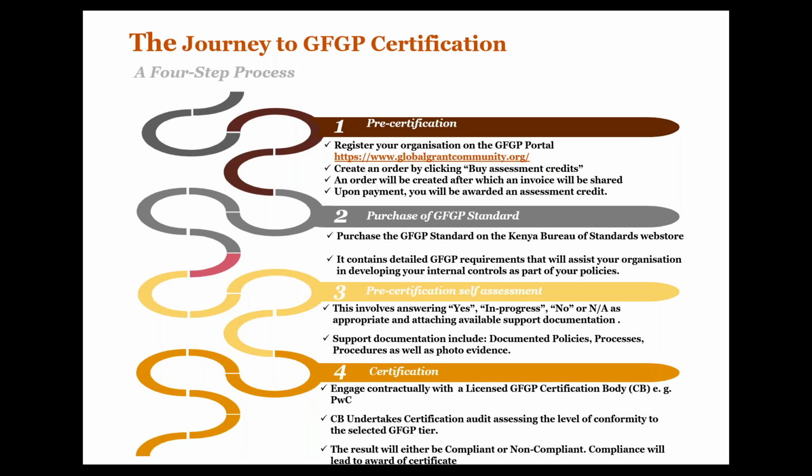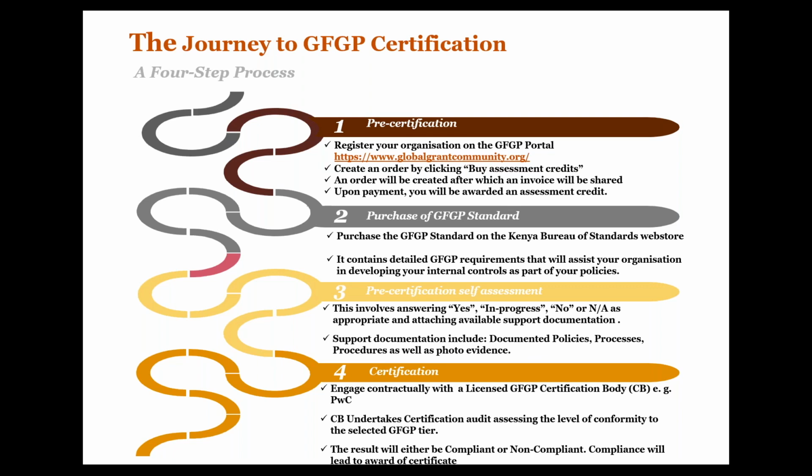The second step would be to purchase the GFGP standard. As would be expected, you cannot be subscribing to a standard that you're not aware of. Therefore, it's a requirement for you to be certified that you purchase the standard from the Kenya Bureau of Standards web store. Once you purchase it, you'll be required to demonstrate through the certification process that you actually studied it and compared it with the standards that your organization has.